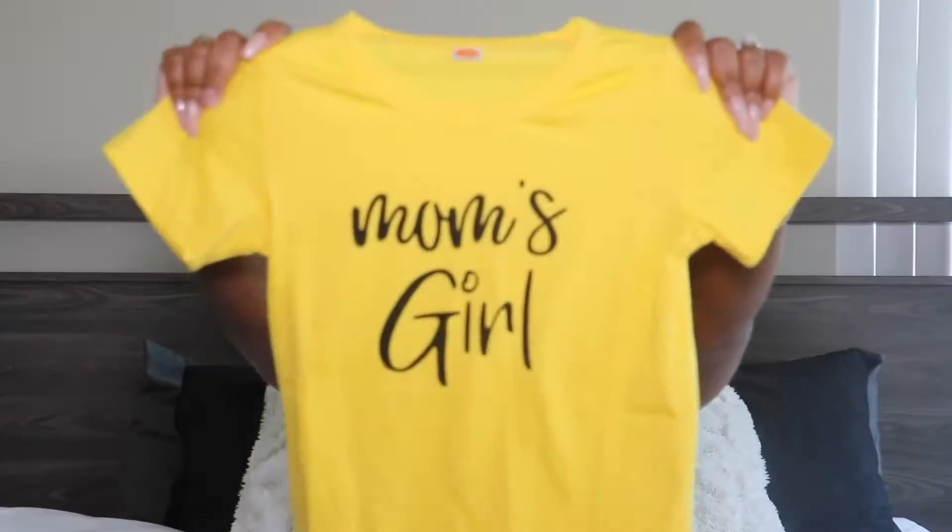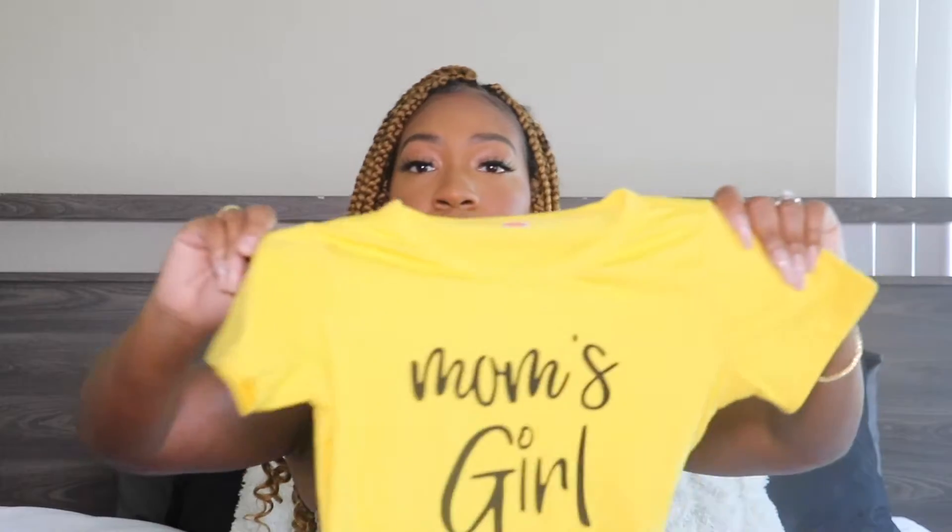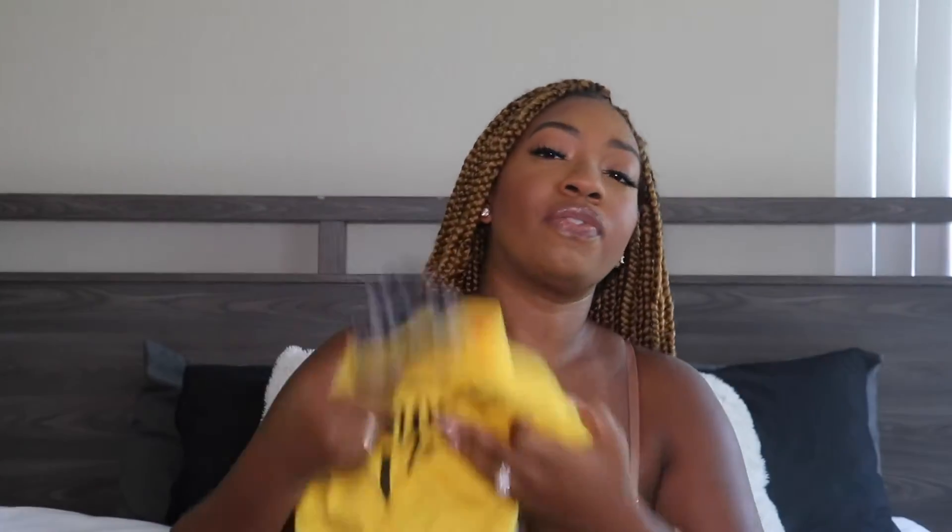The first thing I got is a two-piece set. The shirt is yellow and it says 'Mom's Girl' on it. It goes with these really cute animal print jogger pants — they're a grayish blue and gold with black in it as well. They're joggers so they cinch at the ankle. I had her try on this outfit because when I was pulling out the package I wasn't sure it was going to fit.